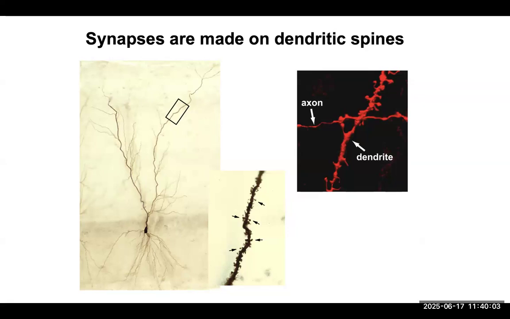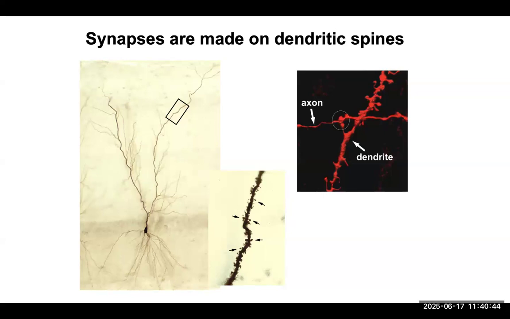So this is again a Golgi stain. And you see these thorny little projections. If you zoom in, these thorny little projections are where the synapse is made with the other cells. So if you do a reconstruction of that with the other neuron, you'll see that these sites where the contacts are made are where a synapse is made with the presynaptic neuron. So this CA3-CA1 synapse is used as a model synapse to study different properties of synaptic transmission. So we'll use that as our study model today.